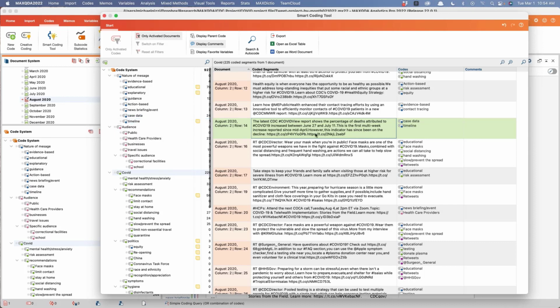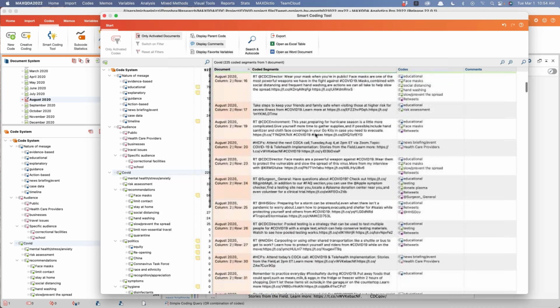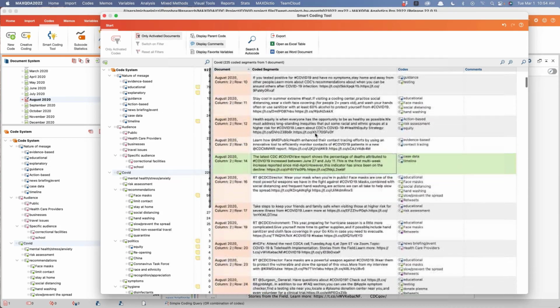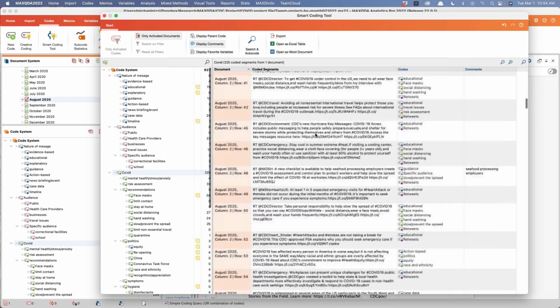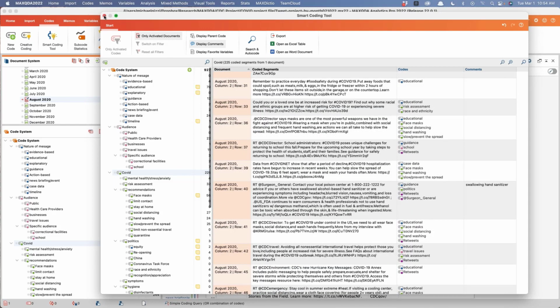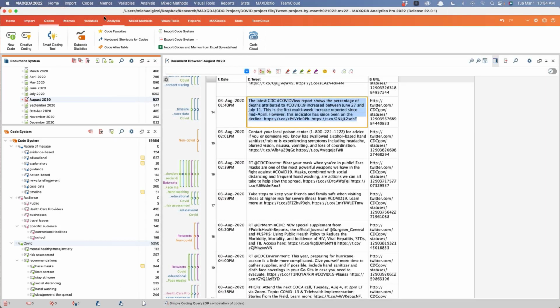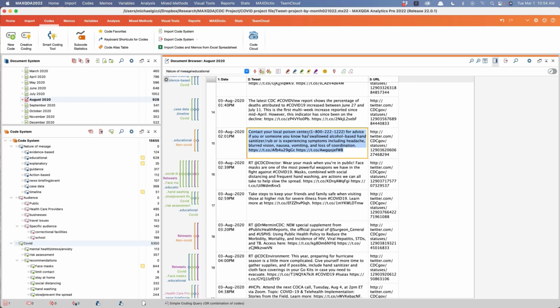This has been a godsend for coding with this type of data, because if I were to switch out of here and wanted to code this to here, this is a non-COVID code, I would have to enter the column, select the whole text, and then drag it to something. So it's a powerful tool.